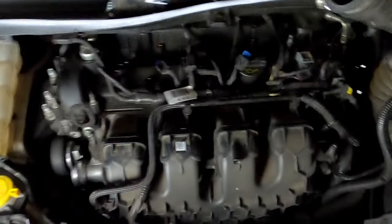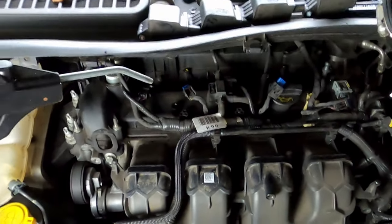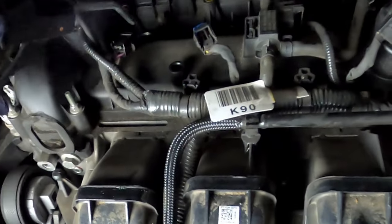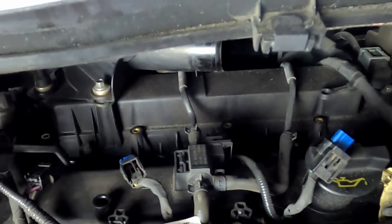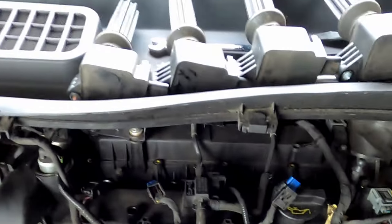Now that I got it vacuumed out, I'm actually going to blow it out with an air tool, and that just gets all the fine sand and dirt out of there, so I don't get any of that down inside the cylinder. And I'm good to go.